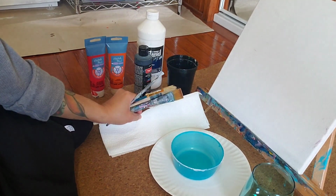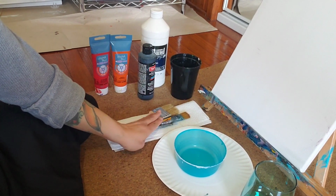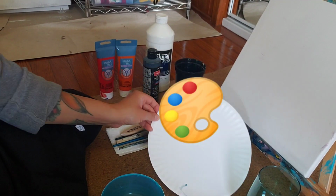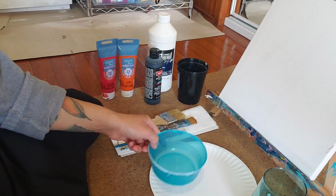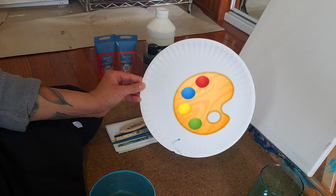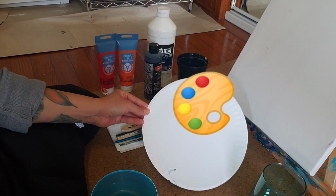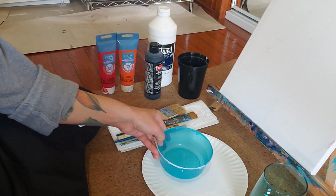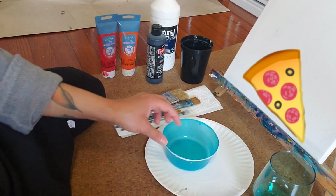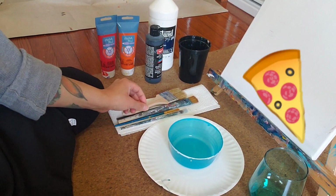This is just a regular paper towel. And then I've got a paper plate. You can use this as a palette. Or you can use glass if you've got some frame hanging around that you're not using. You can use the glass from that and then just scrape the paint off. Or a pizza box. Really anything will take your paint. I love using pizza boxes.